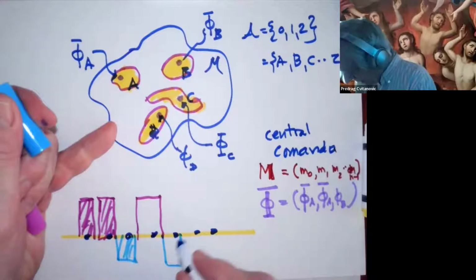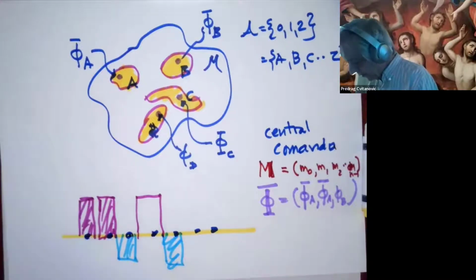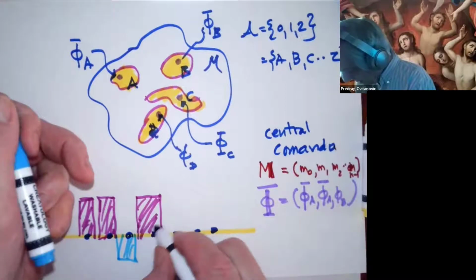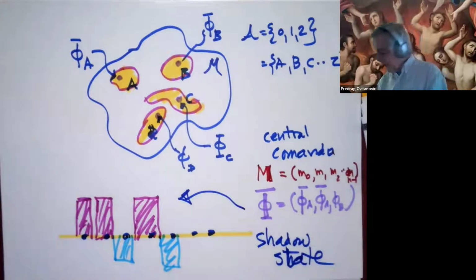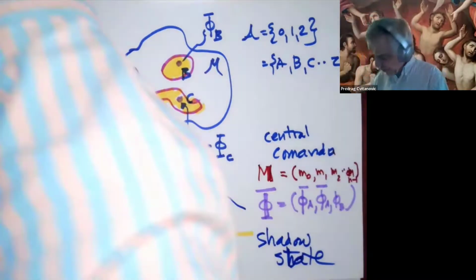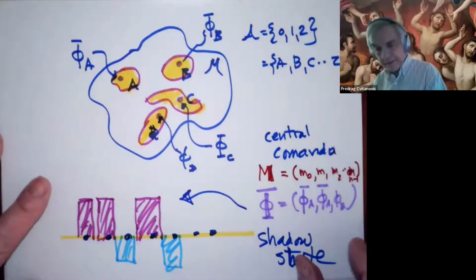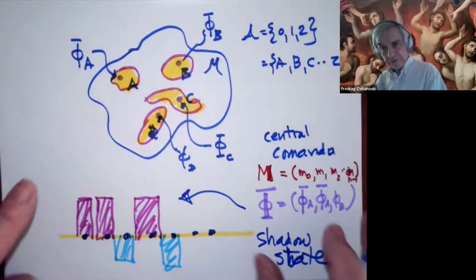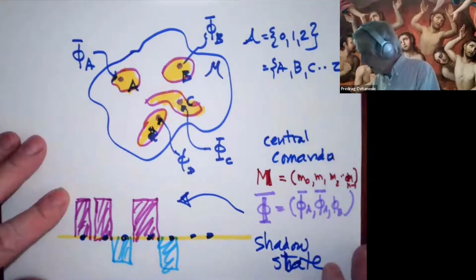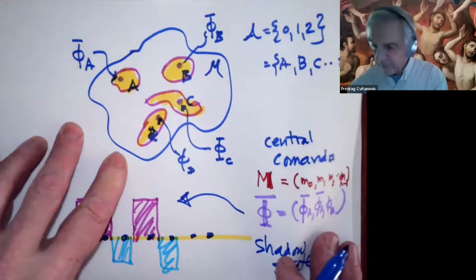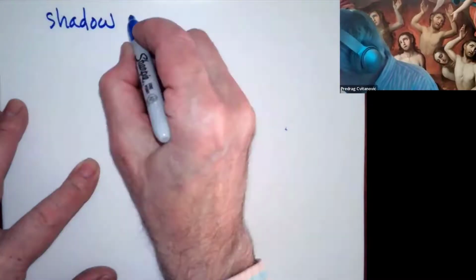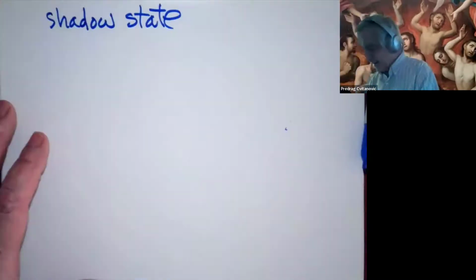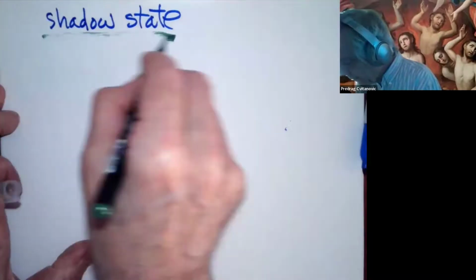But the problem with this is, of course, that this is not obeying the law, because the law is very finicky. This I call the shadow state. Why shadow? Because we'll be able to improve it to become a better approximation to the true state using a property of hyperbolic flows, which is called shadowing. But what's the problem with the shadow state? The shadow state is not the true state.